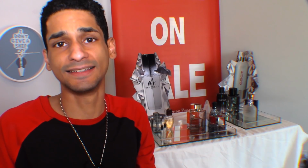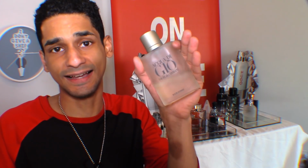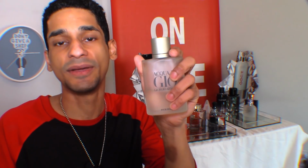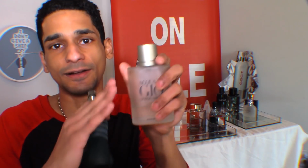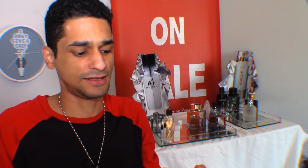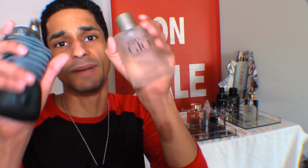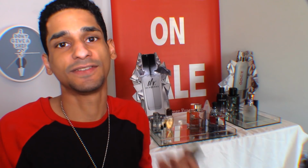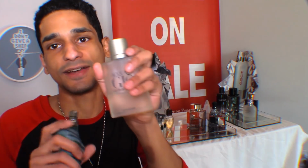And seriously guys, if you use a fragrance, get the big size. That's what I mean. Just imagine a year forward how much you're gonna use up. If you think you're gonna use up a certain amount of a fragrance, plan ahead. Proper planning prevents poor performance. So plan ahead. I could keep going on this. If it's your signature scent, just buy the large bottle, just do it, save yourself the hassle, save yourself the time, and then buy smaller bottles for everything else.